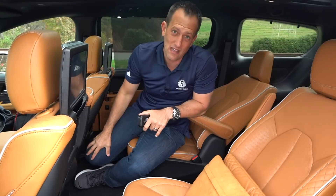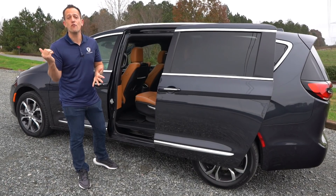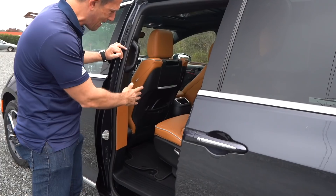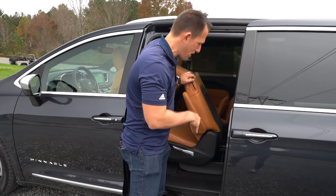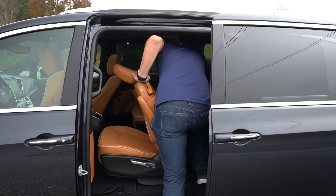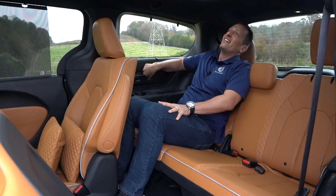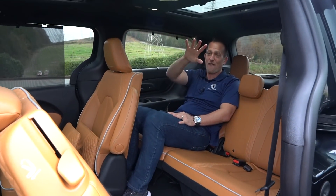Time to get into the third row, and this is really where the minivan wins hands down. Watch how easy — there's a wonderful chauffeur feature where you hit that button and it pushes the seat out of the way on both sides. Super easy. Look at the room we have — nice low loading floor. Now climbing in... wow. So here we have power tilting back. Let's see your SUV do that. I have my own sunroof back here, which is wonderful — nice to have not only the panoramic but also a separate sunroof. You have your rear AC vents and those great quarter glass windows.